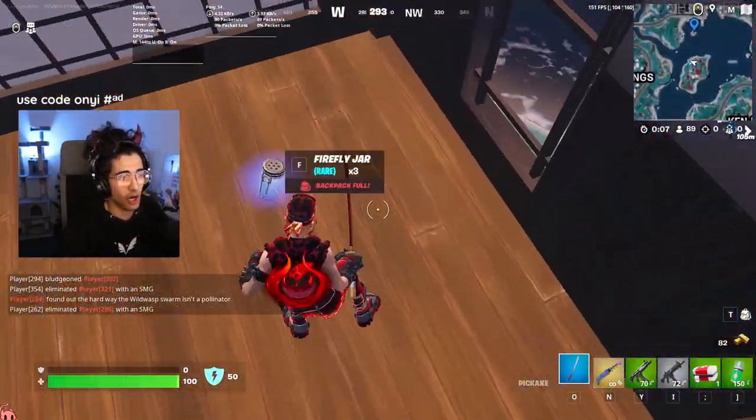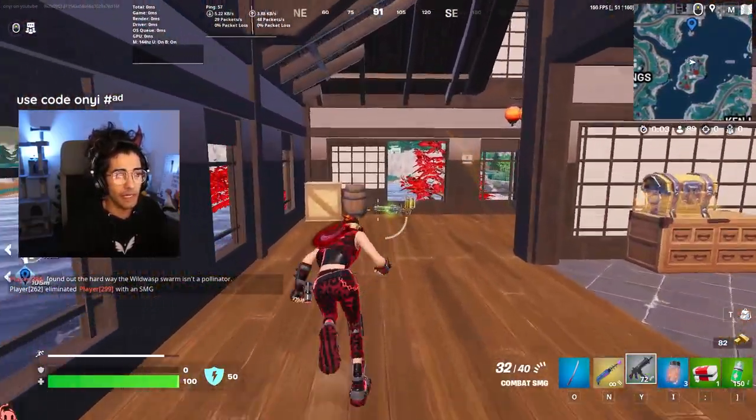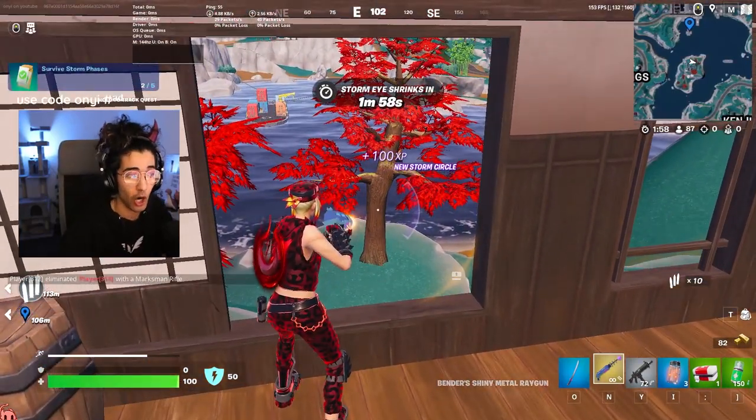So it appears Bender's got a ray gun as well. Now, I don't believe this ray gun is going to be super OP. It should be like the old school ray gun. Let's have a quick test fight. It does have infinite ammo. It is a mythic item.